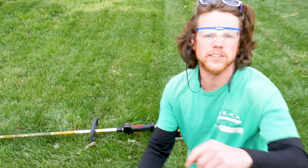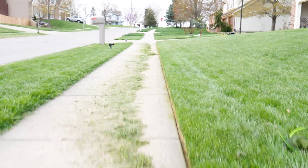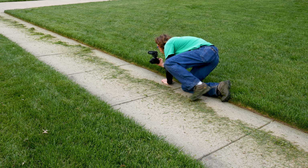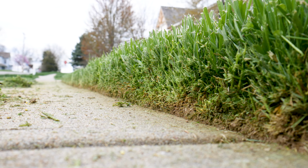And there you go. Let me get this shot right here. That right there is a perfect edge.